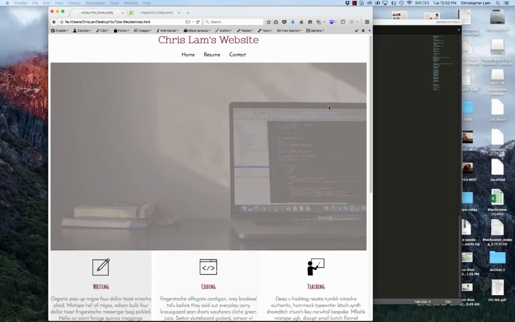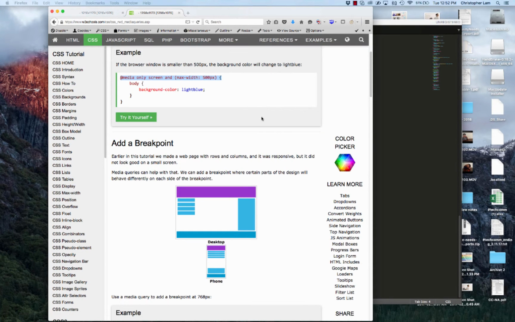So the logic of responsive design basically is, in CSS, what we can do is we can specify what's called a responsive breakpoint. This is a point at which we're going to change the style of some existing style. And so we use this in CSS what's called a media query.